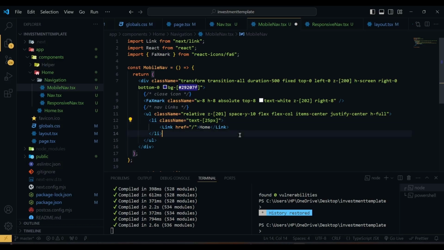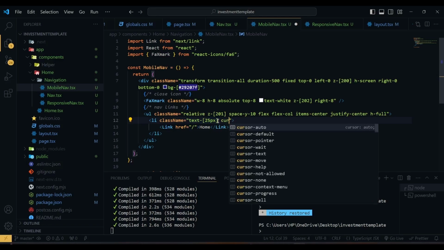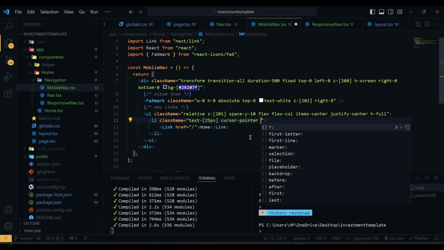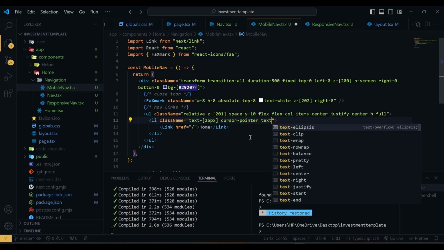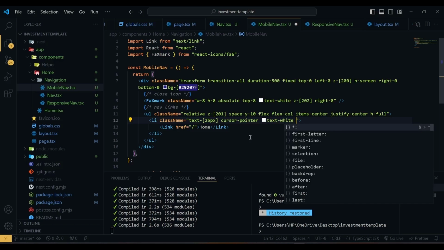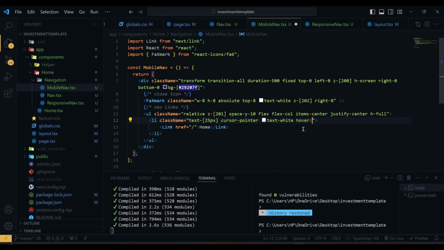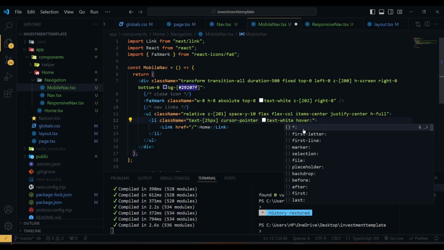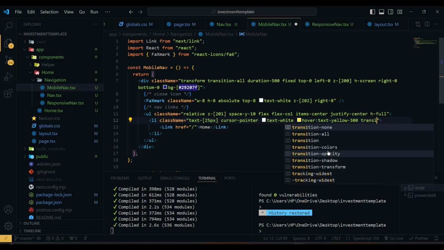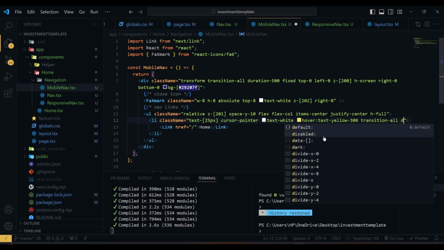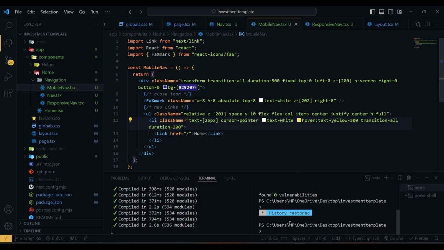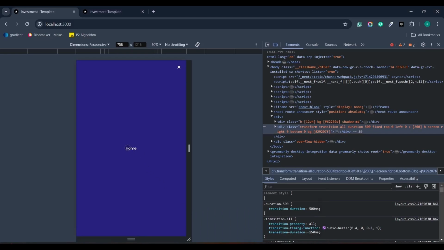Then we have cursor of pointer. Text color will be white. In hover, text color will be yellow 300. Transition will be all, and duration will be 200 milliseconds. So if I save here, this is our first link.